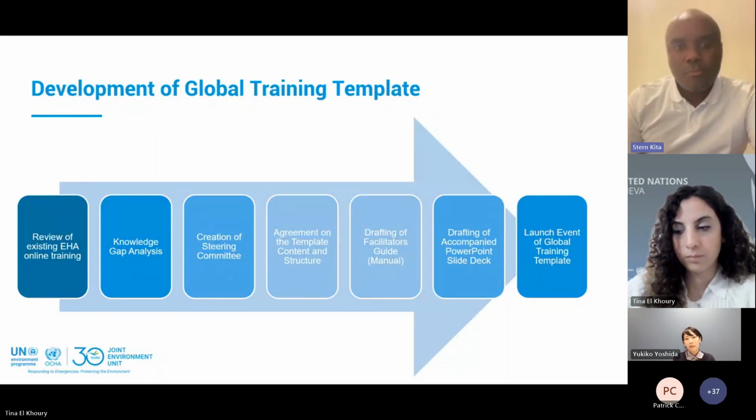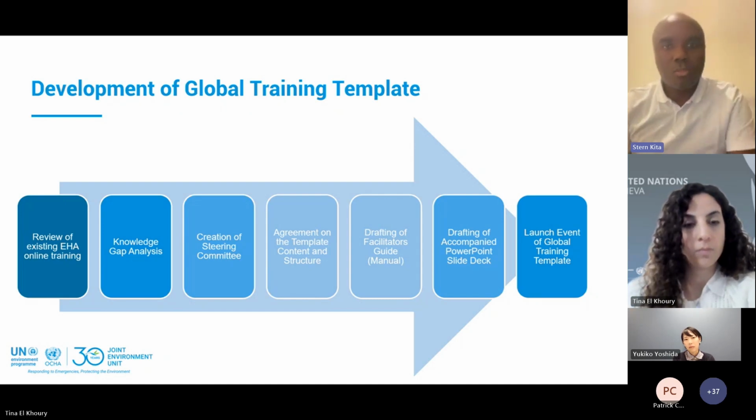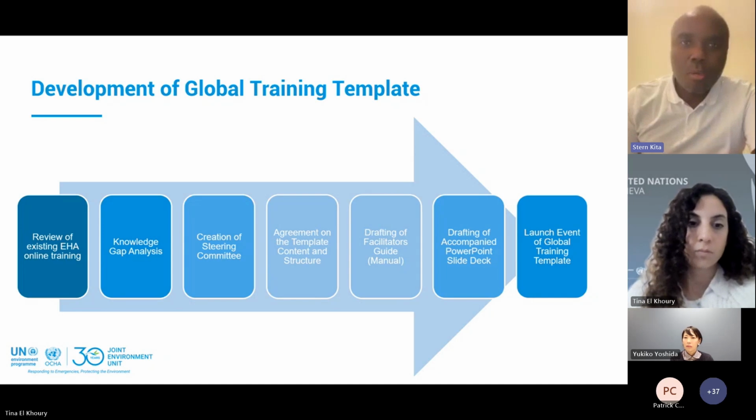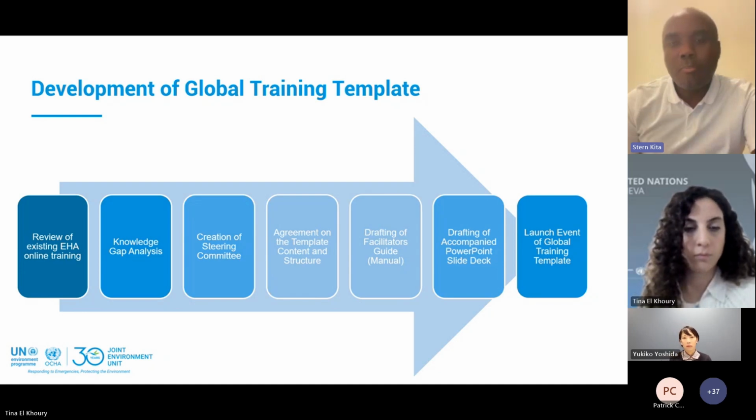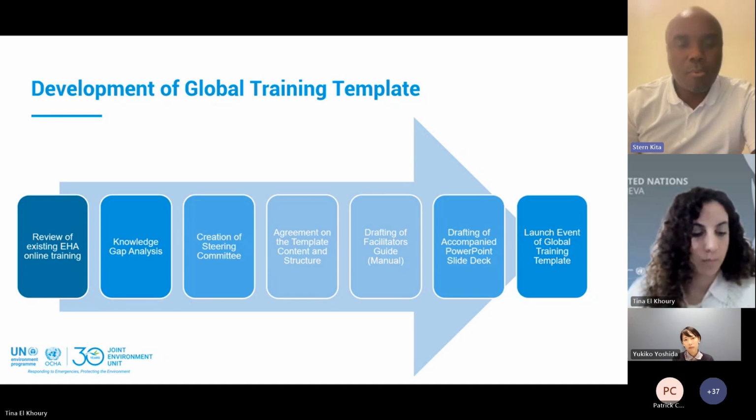We also did a review and we had discussions with different stakeholders in terms of what already exists. There are some stakeholders that have got training materials on related issues. We reached out to multiple stakeholders in terms of what is available, and then we're trying to build on the existing instruments that are available.